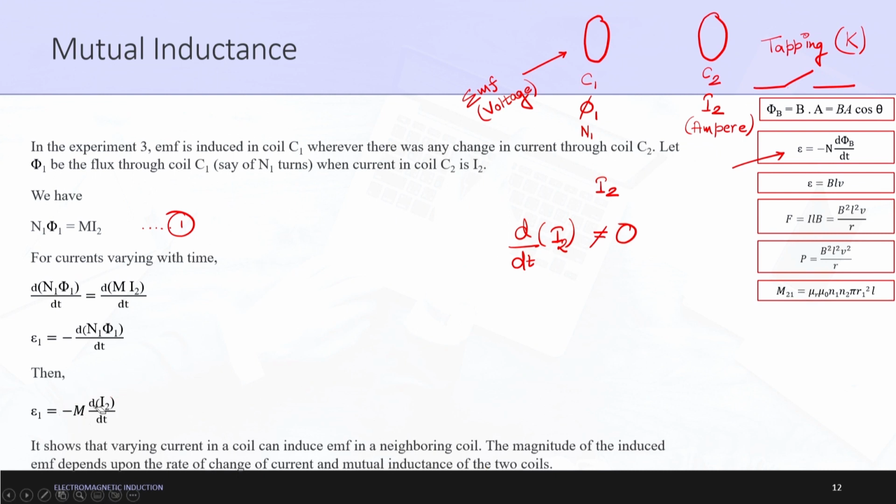So, what do we get? If the current is varying through a coil, then in the neighboring coil the EMF induced is a function of mutual inductance. Let me denote mutual inductance by M here. If you are talking about current 1, then the EMF is induced in 2. If you are talking about 2, then the value will be a function of M and I1 again. If the case is reversed, the same concept applies. Please remember this formula also: epsilon 1 is equal to minus M di2 by dt.